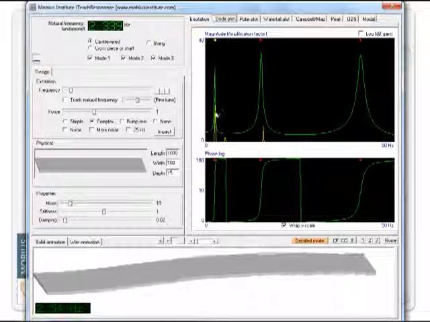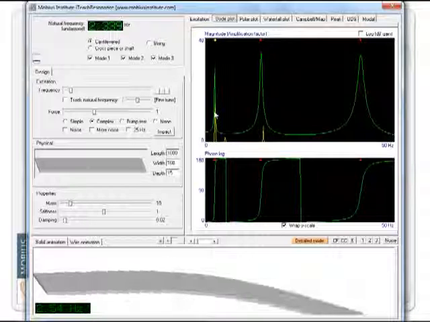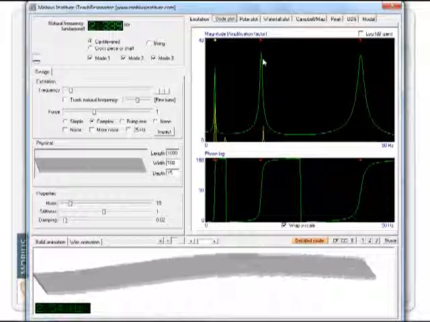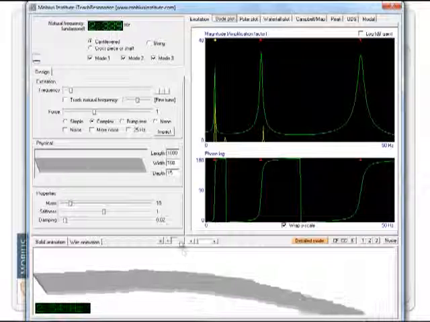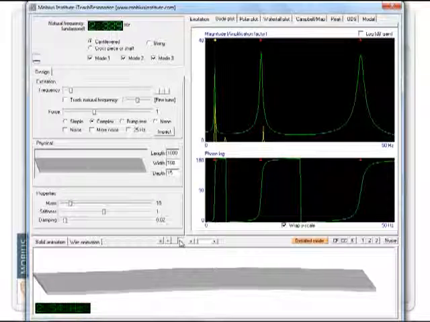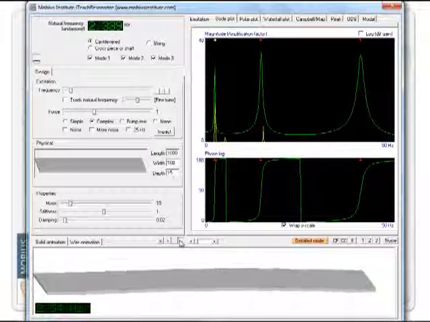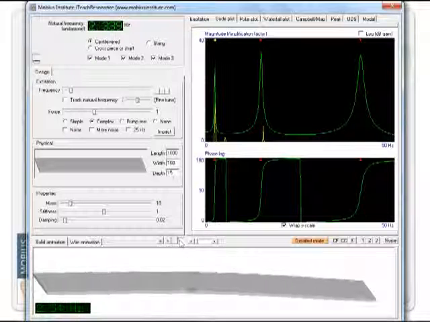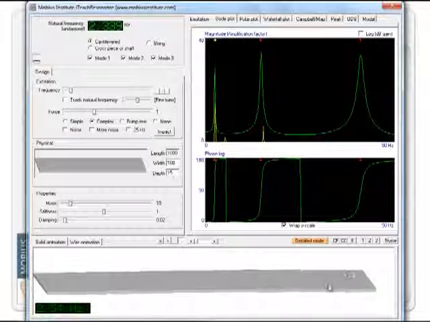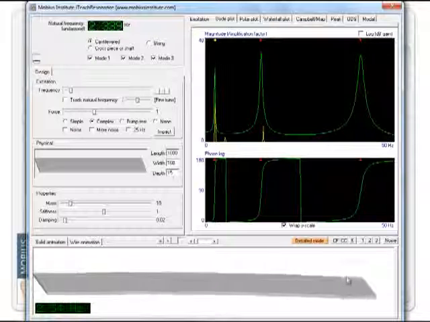First bending mode is being excited by my 1x vibration in this case, but 6x is exciting my second bending mode. And you can see how much movement there is. I'll just dampen that movement down, just stop as much amplification of the movement so we can see it. But you can see it, we've got the movement up and down, which is first bending mode, superimposed with the second bending mode because of the nature of the vibration that's exciting the structure.